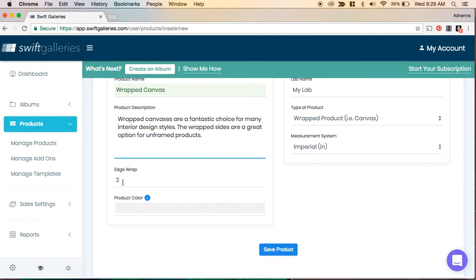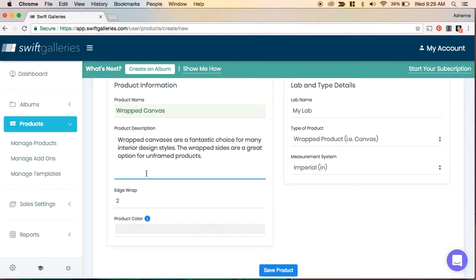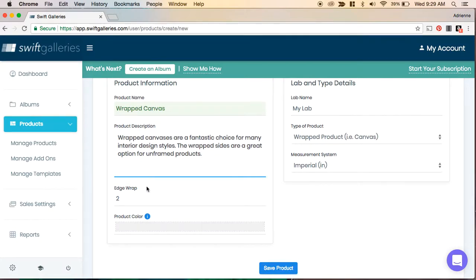The print wrap, I think, is the correct name for Artsy Couture, that they actually print on the sides as well. Please make sure that you double check with the lab, or you double check the information if you are creating this product yourself. So for example, this might be a 1.5 inch depth. It stands off the wall 1.5 inches, but the wrap, the image, can go around the very back of the canvas once the stretcher bars are in place or whatever it is.